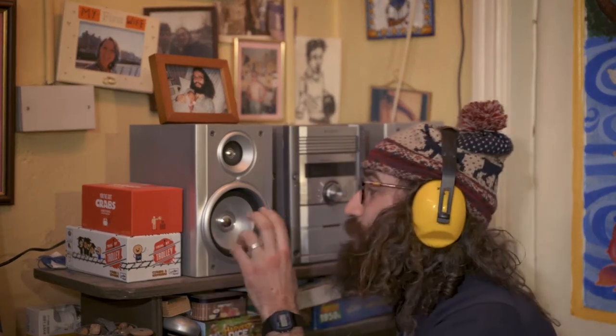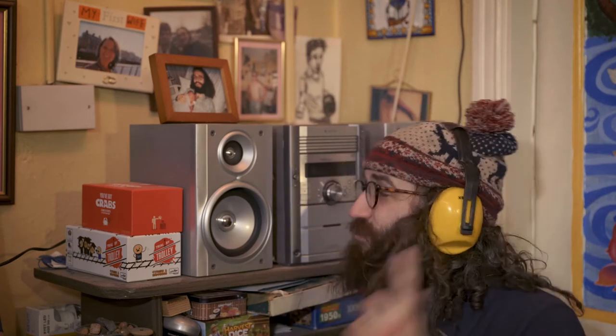Let's take a look a little bit closer so we can actually see it. If you want to actually see the sound vibrating, you have to turn a speaker up really loud and get really close. And that is really dangerous. Don't try this at home. I'm wearing high-end ear protecting equipment and it's going to save my ears. If you do it without that equipment, you'll really damage your ears. So don't try this at home.